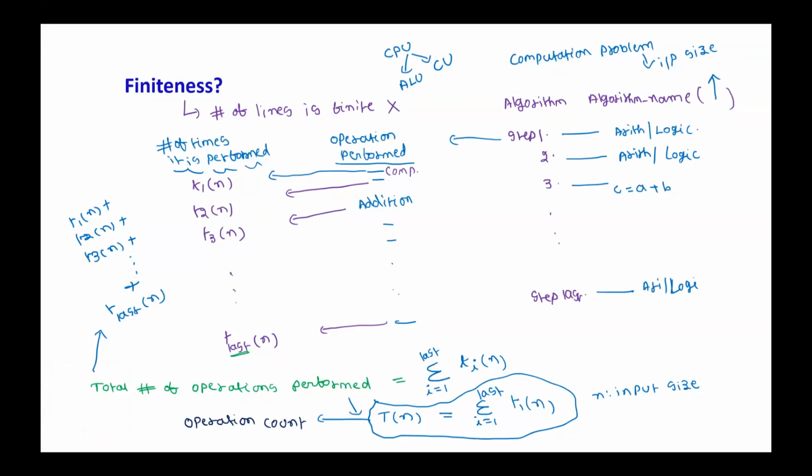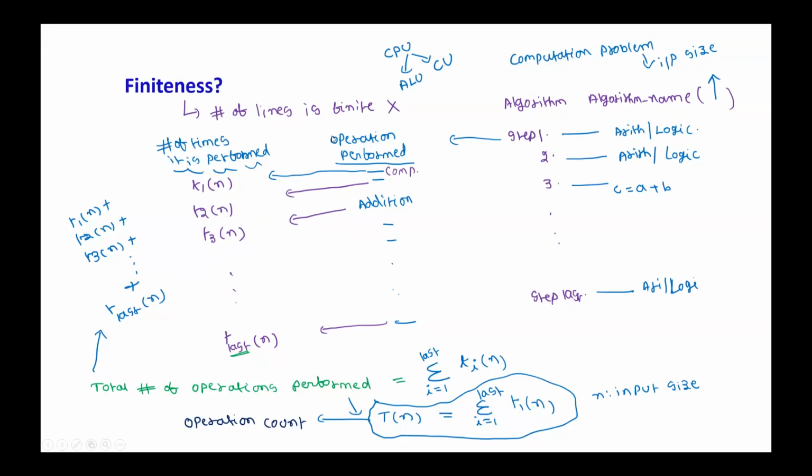Is that clear? So when do we say that our algorithm has the finiteness property? When T of n is not infinite, when T of n is finite, where n is input size. How to calculate T of n, we will be seeing with different examples. So that is finite. That is the meaning of the finiteness property. That is the most important thing.